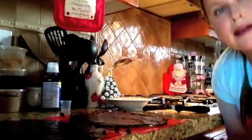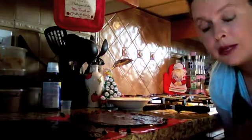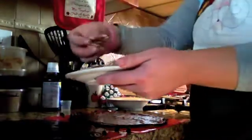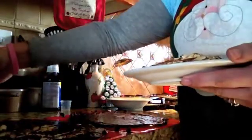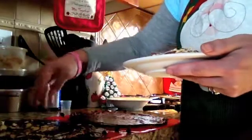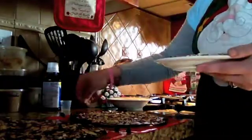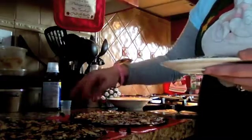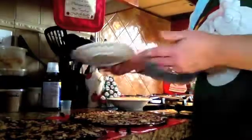Okay, the next thing that you want to do is you want to put your almonds on there. So we're going to take our toasted almonds, I've got sliced toasted almonds. You don't need a whole bunch. This is mainly decorative and to give it a touch of flavor. You do not want to put it in the refrigerator, because when you put it in the refrigerator, moisture gets into it.